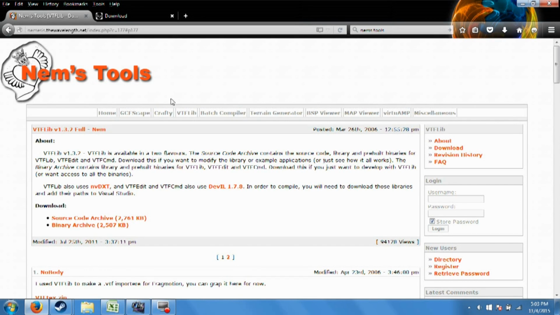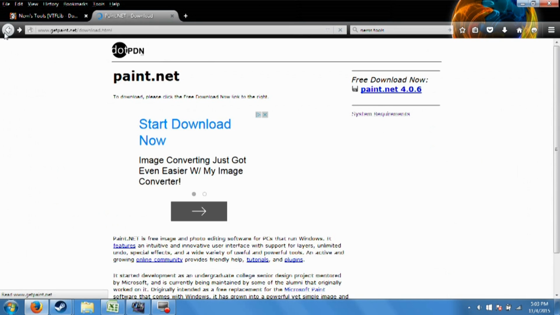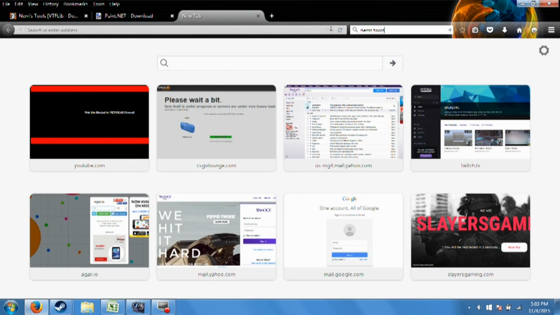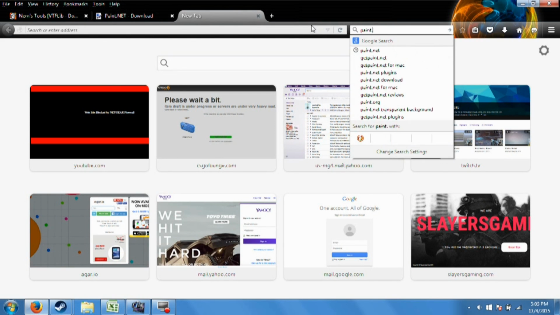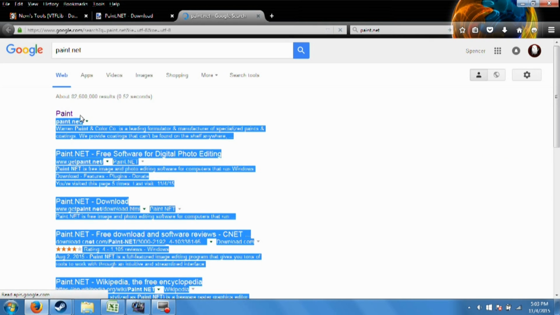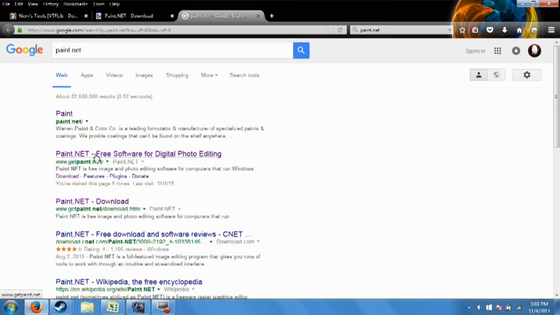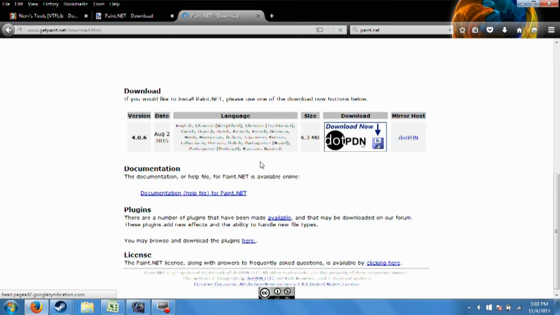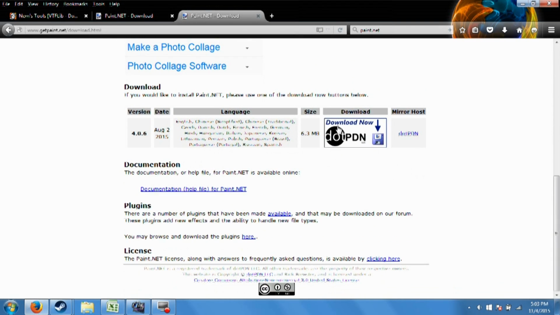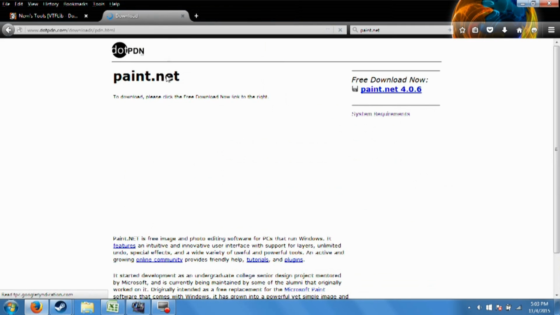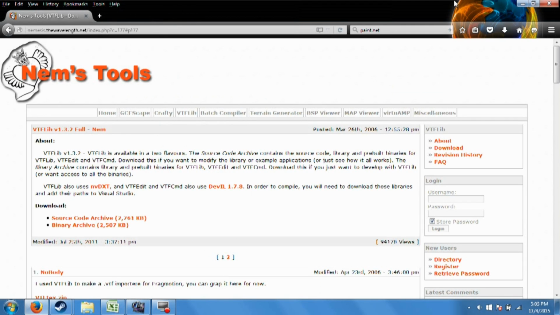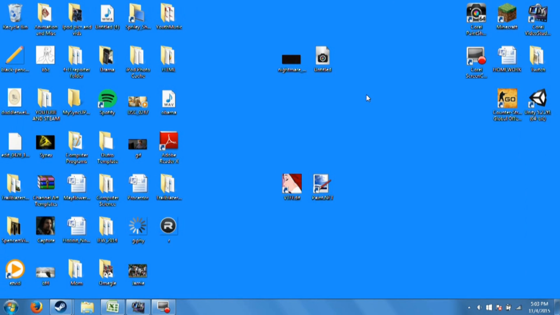Secondly, you need Paint.net. So I'll go over to Paint.net here. The link is getpaint.net. Let me show you what I mean. Don't click on this website right here up at the top. Click on this one right here, getpaint.net. Go to download, scroll down past all the fake advertisements, and click the .pdn link. Once you've clicked this, you can download it right here on the side. So, you've gotten your two tools, and you're doing great. These are the only two things you'll need other than the game for the tutorial.